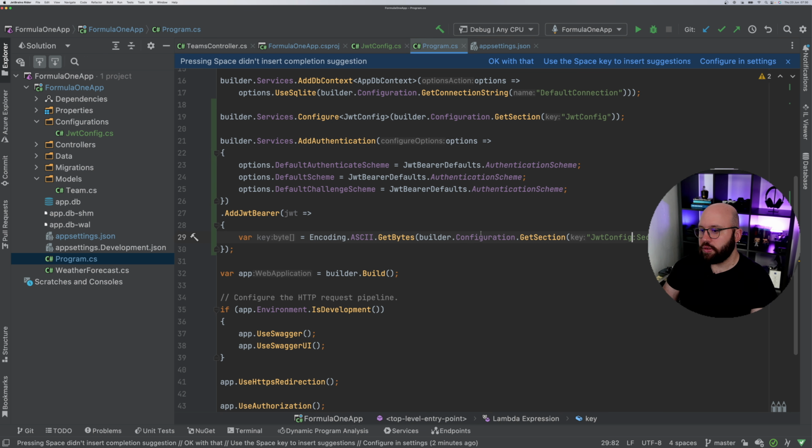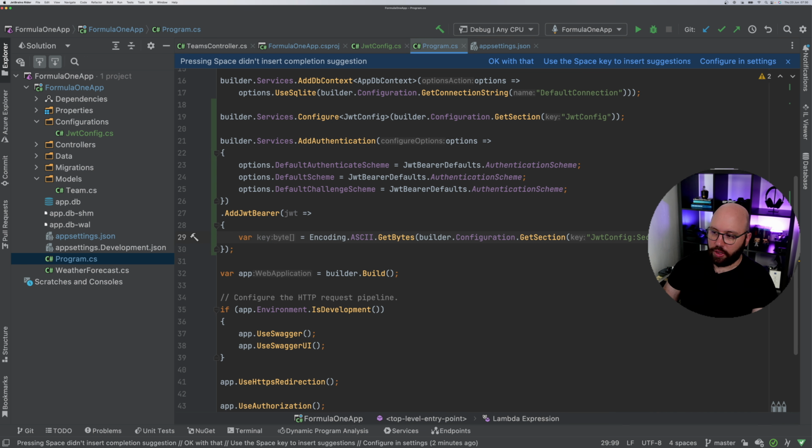So in essence what we're doing is, I'll explain this right now. First of all, we're connecting to our configuration, we're getting the key JWT config with the secret, and we have the value here. And then once we get the actual string of this, we are converting it to an array of bytes, because that we're going to be utilizing for our encryption and decryption. We cannot use it as a string. It's better for us to utilize as an array of bytes. So once I get the strings from the app settings, we are converting it to an array of bytes.